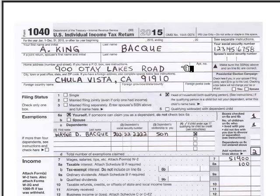And what some people do is they will conveniently forget to put their social security number, or they will conveniently forget to sign their return. Don't do that. Or they will write in the margins, IRS sucks. Taxes are unconstitutional. You guys are poopy. Don't do that either. Why? Because the IRS got tired of it. One guy sent his return on the back of a t-shirt.